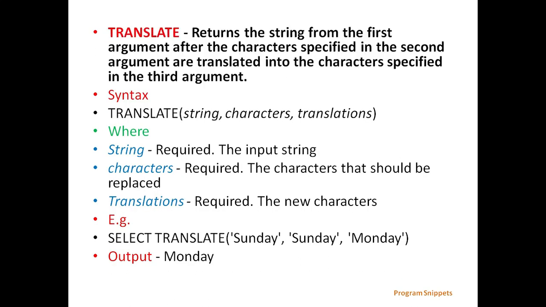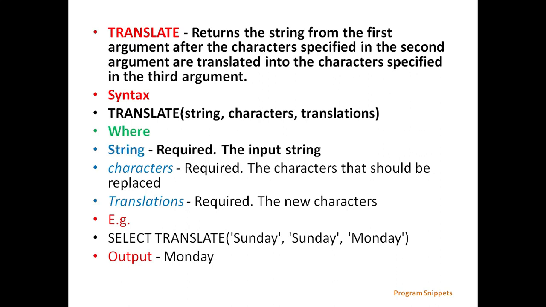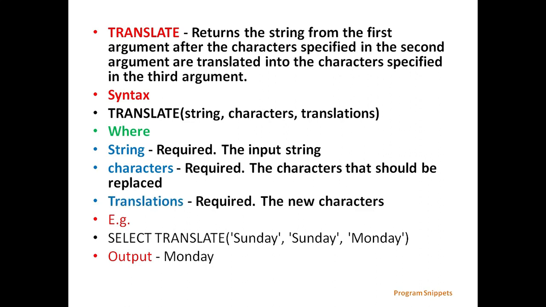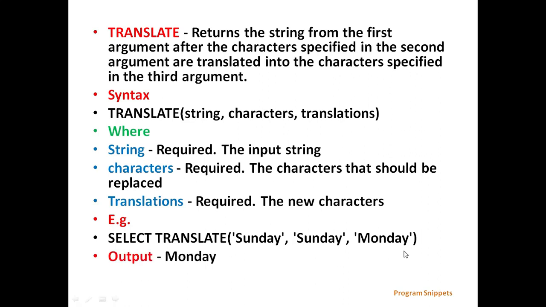Next is TRANSLATE. This function returns the string from the first argument after the characters specified in the second argument are translated into characters specified in the third argument. General syntax is TRANSLATE with parameters string, characters and translations. Where string is a required parameter, which specifies the input string. Characters is also a required parameter, which specifies the characters to be replaced, and translation is a required parameter, which gives the new characters. For example, select TRANSLATE with parameters 'Sunday', 'Sunday' and 'Monday' will give the output Monday. Here Sunday is translated to Monday.